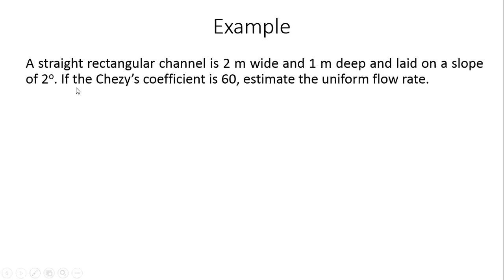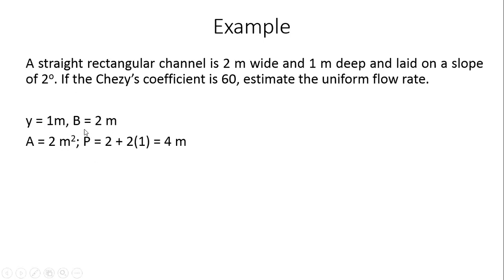So it's a very simple application of the equation. We know that it's a rectangular channel, we know the width, and we know the depth of the flow. So y is 1 meter. The rectangular channel, typically we use capital B to refer to the bottom width of the channel, right? Capital B equal to 2 meters. So A is simply B times Y. It's a rectangle, right? So 2 times 1, so it's 2 meters square.